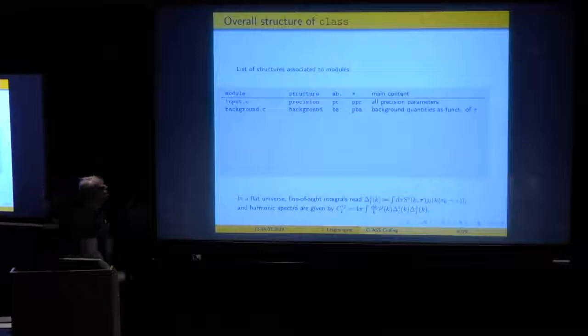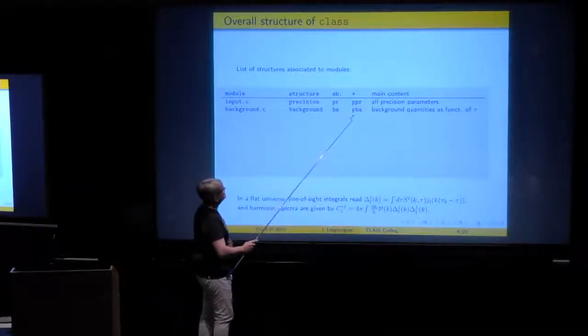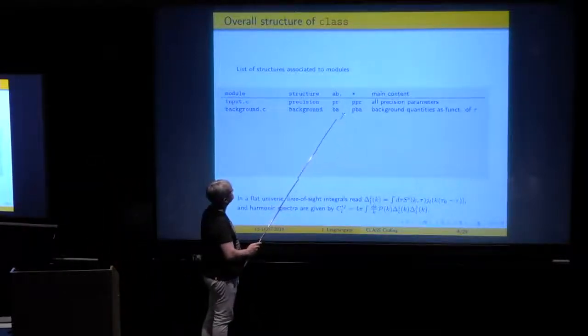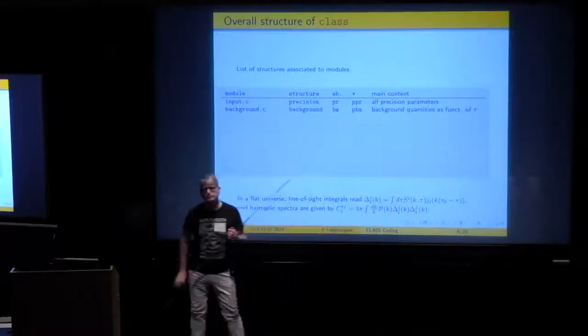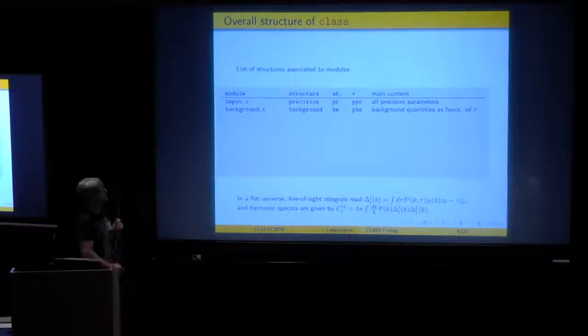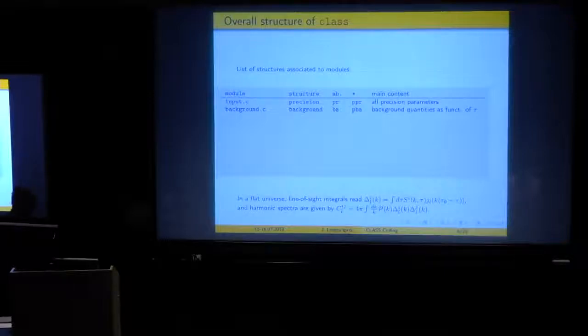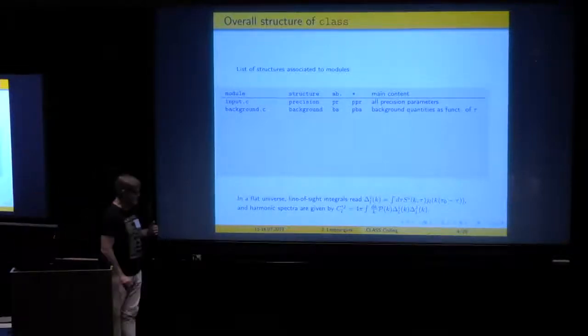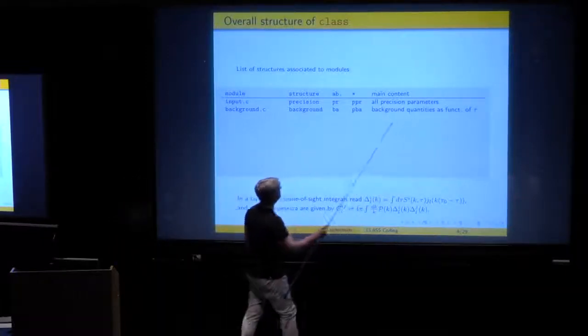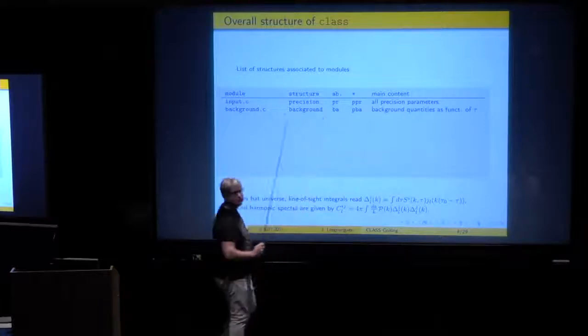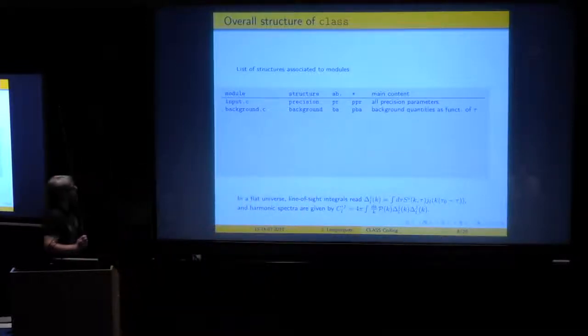And so the goal of the background module is to fill a table inside BA that contains all the background quantities, evolving as a function of time. We already played with this background table yesterday. There was a script in which we used get_background. Get_background is a function in the wrapper that reads this table of background quantities inside the background structure. So this is a canonical organization of a module.